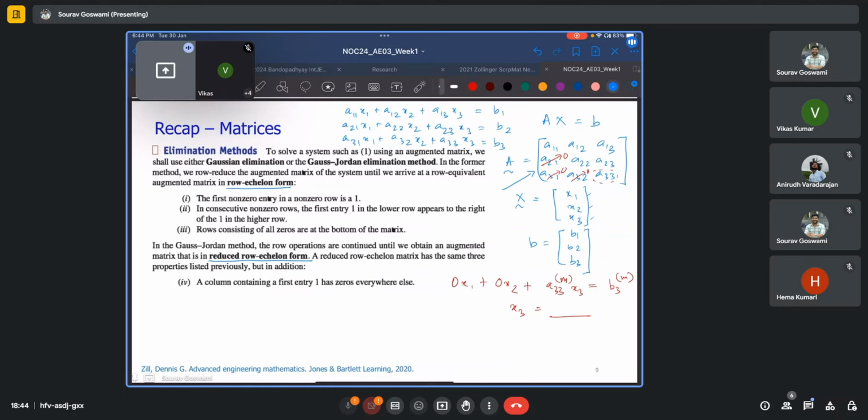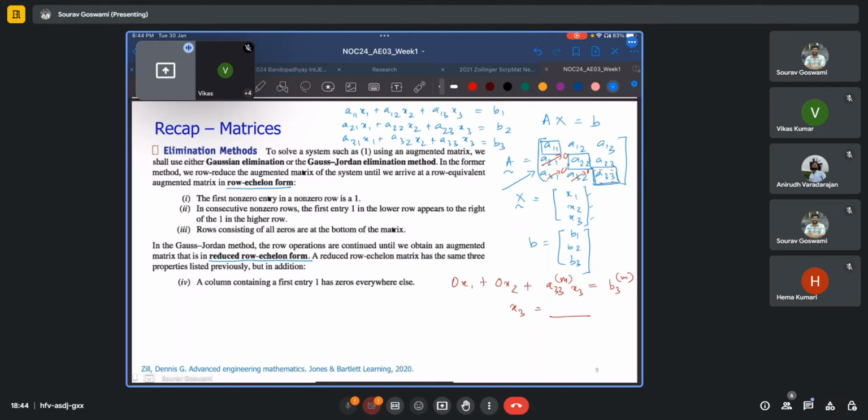So these diagonal elements, or the principal diagonal elements, are utilized as pivots. That can only happen if they are non-zero. If they are zero, then things get a little different and we have to resort to other techniques. But in the ideal case, when everything is fine and your system is really easy to work with, you will try to preserve these pivotal elements and utilize them to eliminate the other, lower triangular elements and put them to zero. That is what we try to do with elimination methods such as Gaussian elimination or Gauss-Jordan.